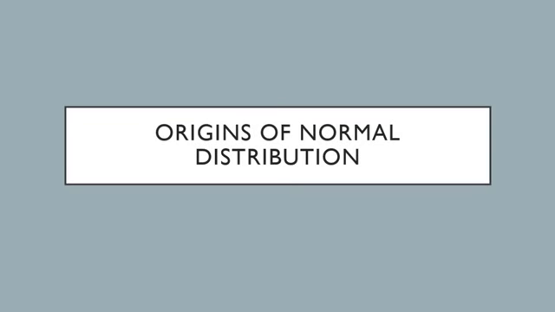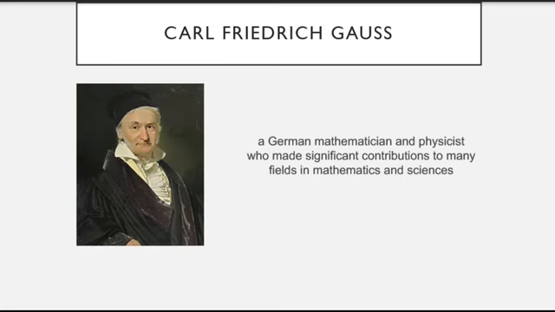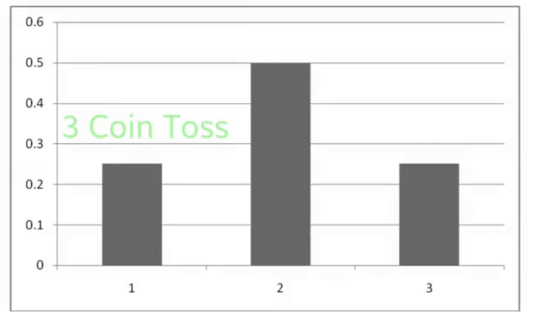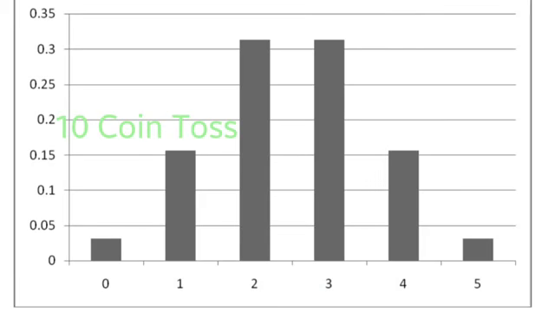So now that you know the properties of normal distribution, we will be discussing the origins of these properties and how the normal distribution concept came to be. The normal distribution is also known as the Gaussian distribution. It is named after the mathematician Carl Friedrich Gauss, who derived the equation of the probability density function. The normal distribution follows the central limit theorem. As shown in the following pictures of coin tosses, we can see that it gradually creates a bell-shaped curve.